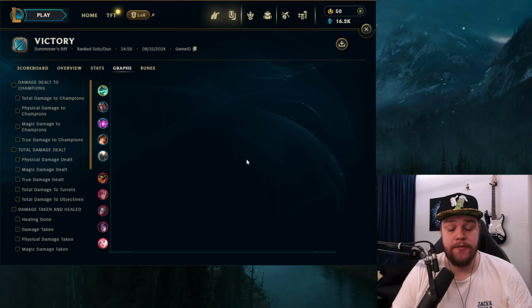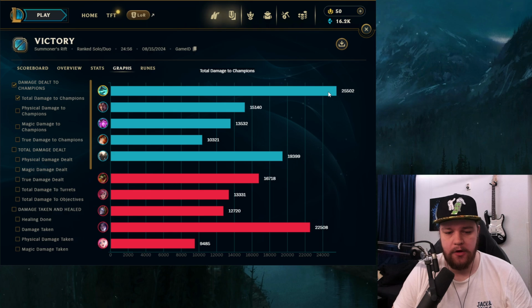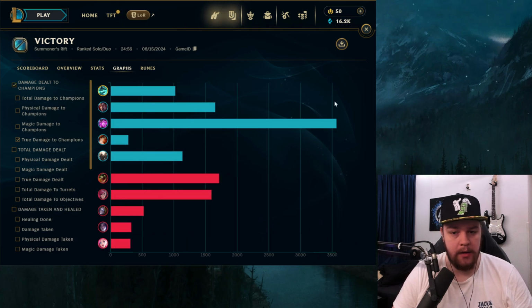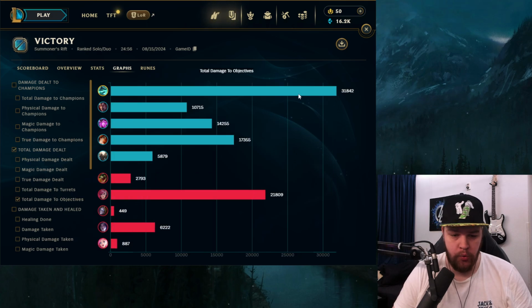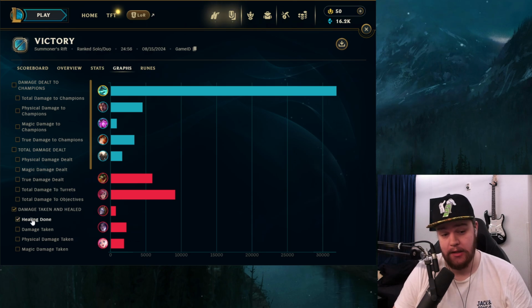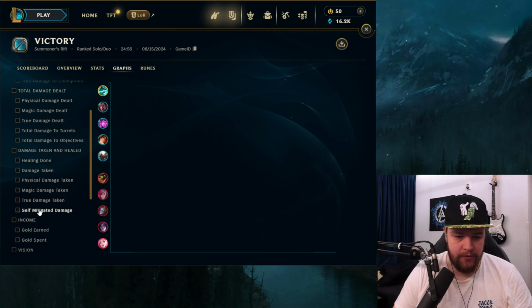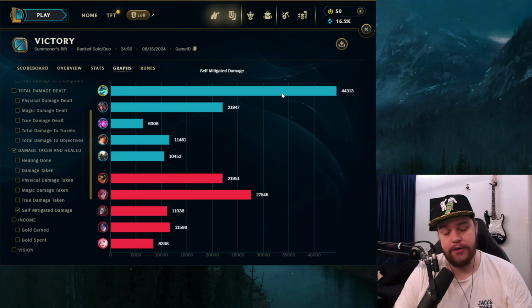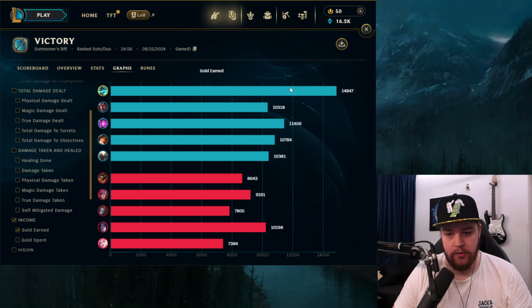Alright, so for the endgame stats for game number 1 here, I ended up doing 25.5k damage, which is a very respectable amount. Not too bad. True damage, 1k. Objective damage at 32k. We have healing done at 31.9. That's a lot of healing done. Damage taken at 45.5, which is also by far the most. Self-mitigated another 44 as well. By far the most, so just a very solid situation.